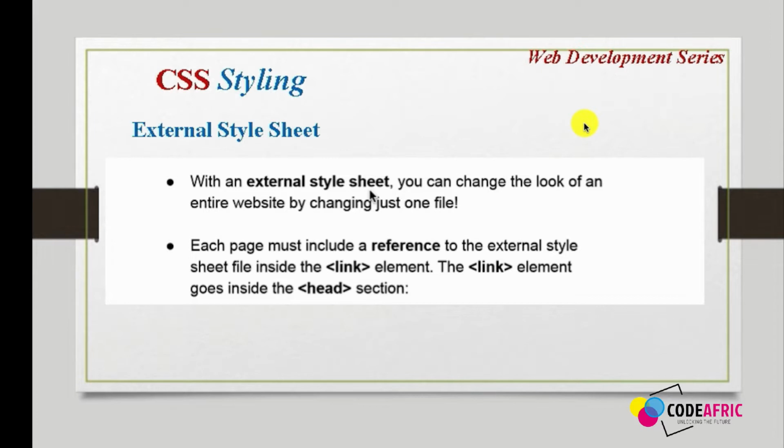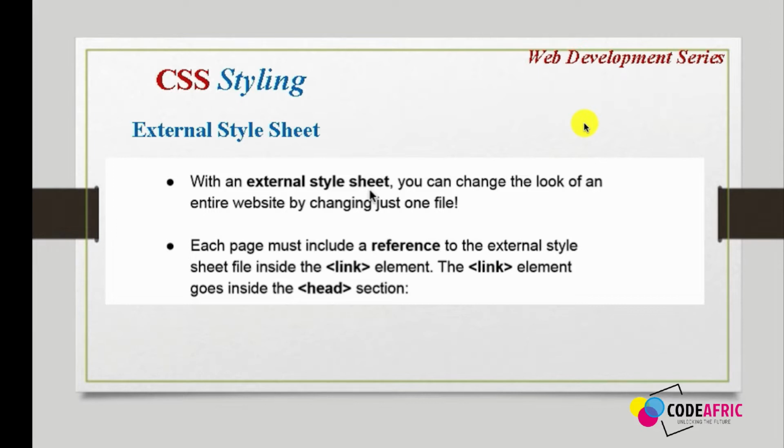So you have your separate file somewhere, and any code that you write in it is going to be applied to the entire UI by changing one file. Each page must include a reference to the external style sheet file inside the link element. The link element goes inside the head section. It is very, very simple. We need a reference to the link element, and we must reference it inside the head section.